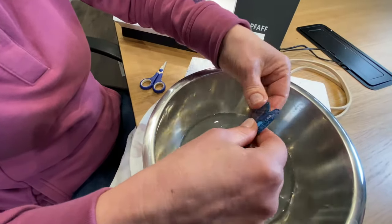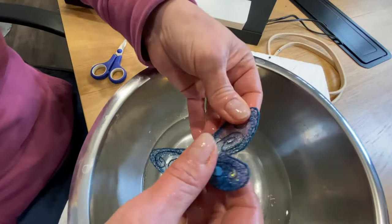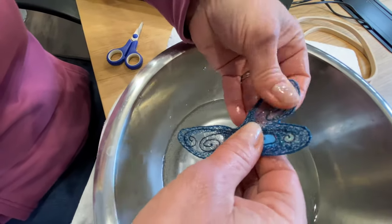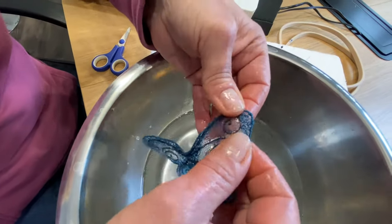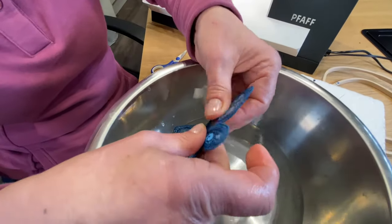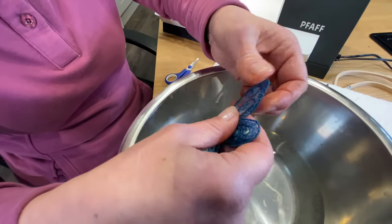So again, because it's quite delicate, we don't want to rub it too much. We want to squeeze the surplus out, because the beauty of this is that we're going to have a lovely lacy effect, and we'll be able to see that lovely net. And we don't want the holes of the net full of soluble.